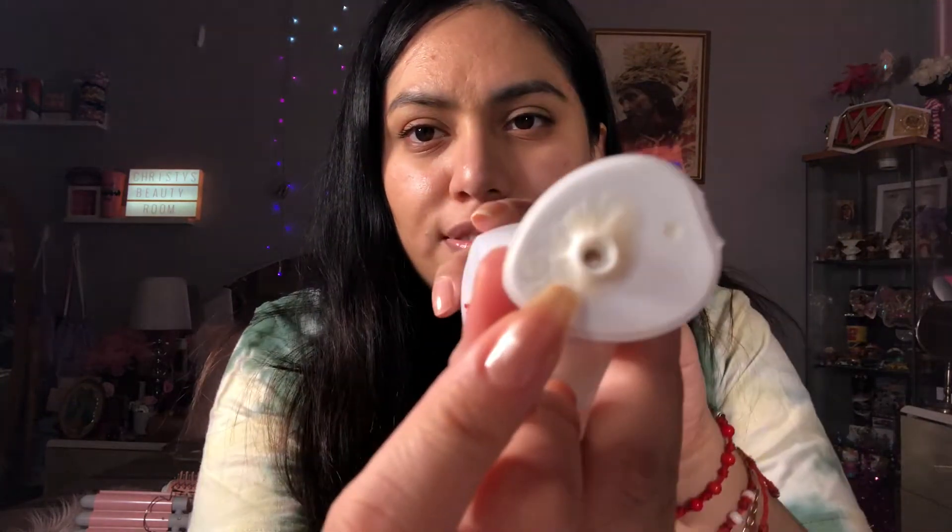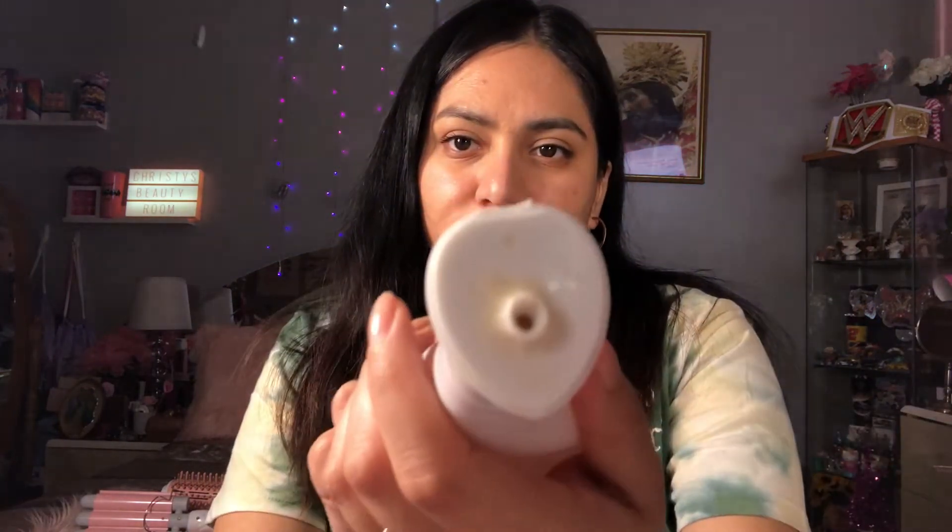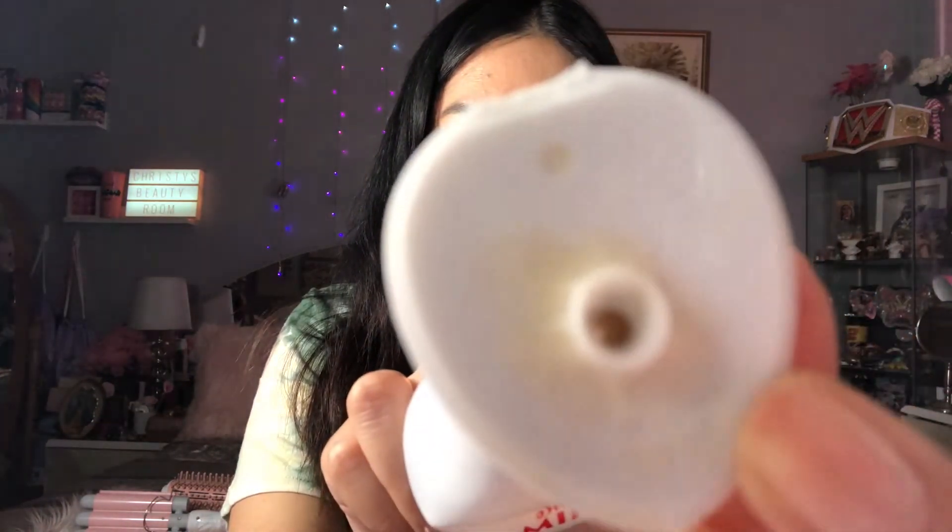Now we have an EOS lotion in sweet mint. I had this from a holiday set that also had the lip balm. I like to use a little bit of lotion to moisturize because it's winter and hand sanitizer dries out your hands. A little bit seems fine to use, but the only thing I have against these is that they leave a little bit of residue afterwards — you can even see it on the bottle. It feels a little bit greasy on your hands afterwards. I like using just a little bit, but eventually it turns into that greasy feeling. I have mixed feelings with this lotion — it's not my favorite because of that feeling you have afterwards.